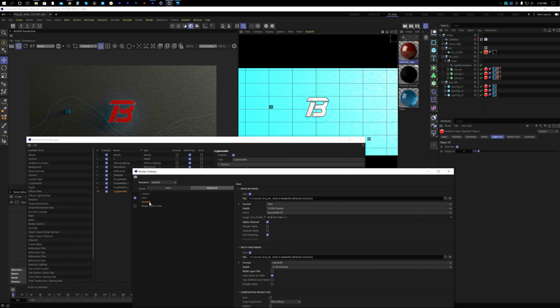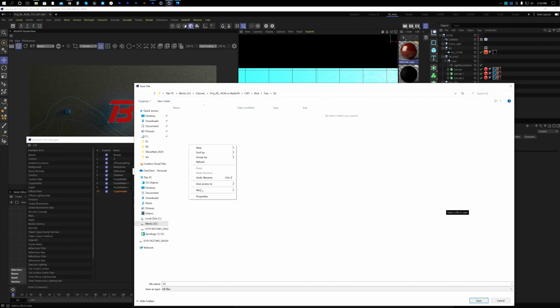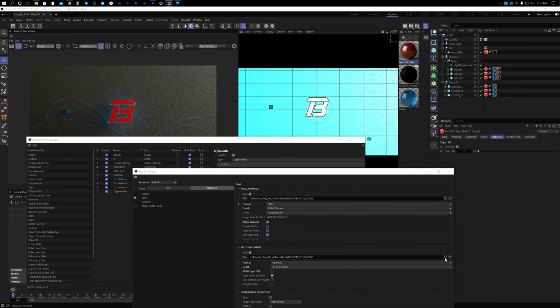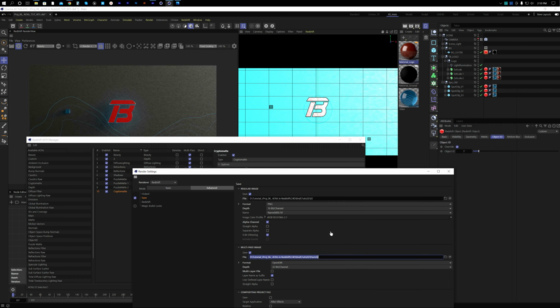And for Redshift I can do the same, but I want it in another folder, maybe another RS folder here. And maybe for this we can also add another folder like pass or multipass. It's up to you, I mean maybe you don't need it.